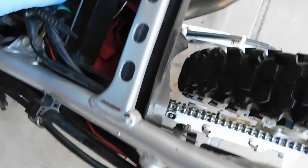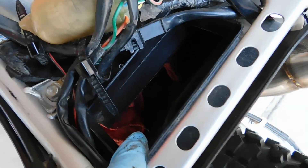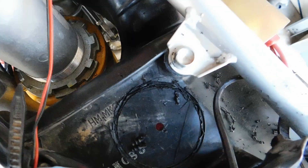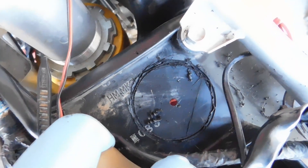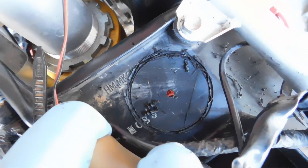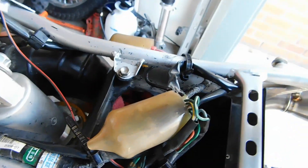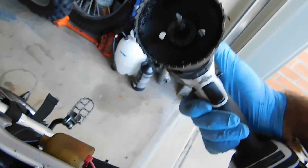I was buttoning this thing back up together and I didn't realize I had only pulled the snorkel out. I hadn't actually increased the airbox. So as you can see there, I have a two-inch hole going in there. I drilled the hole and now I'm going to pull this guy out. If you look down, you can see my rag right there. And that's what I took out.